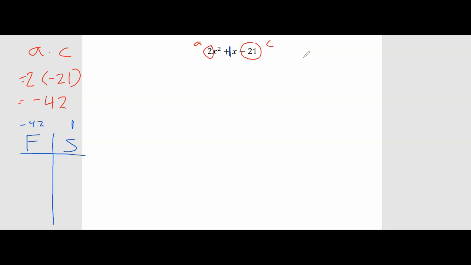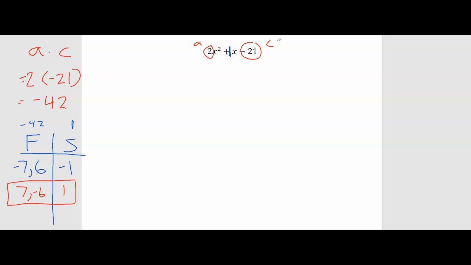And they need to be close together because the difference is 1. So let's try negative 7, positive 6. Those multiply to negative 42. They add, or sum, to negative 1. So that doesn't work, but we're close. Oh, let's flip the sign. So let's do 7 and negative 6. Well, that's going to sum to positive 1, which is what we want.